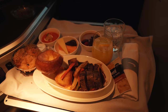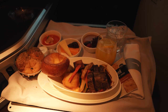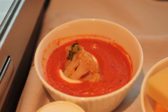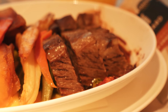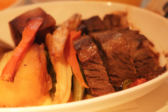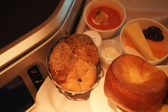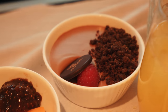The meal arrived all on one tray, which arguably is not a very premium experience, but honestly I didn't mind it at all. For starters, there is a light dish featuring roasted cauliflower and red pepper dip. For the main, I went for the slow-roasted short rib of British beef, which was absolutely incredible — the beef was soft and cooked just right, probably one of the better beef dishes I've had on a plane. It's served with beef fat roasted potatoes, vegetables, and Yorkshire pudding. You also get a selection of bread. For dessert, we had a selection of cheese and chocolate mousse crumble, both of which were top-notch.